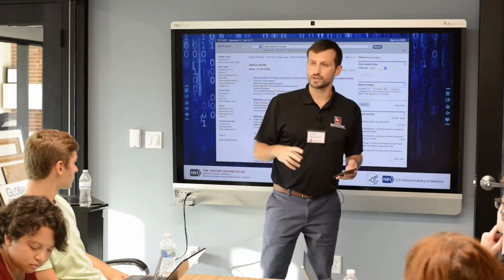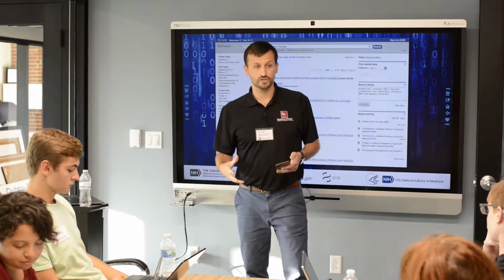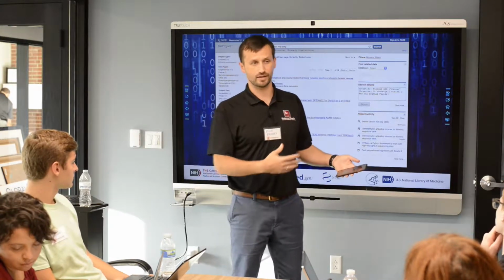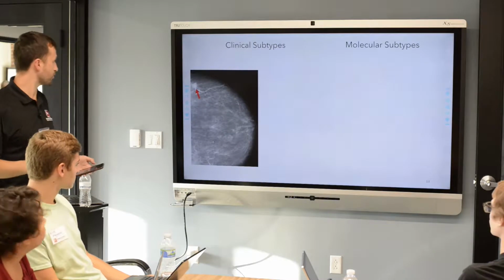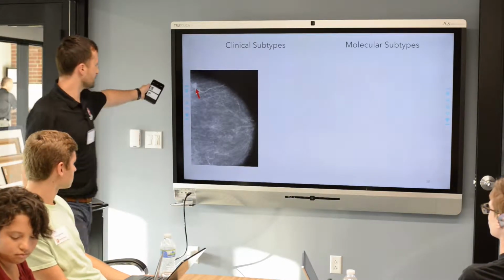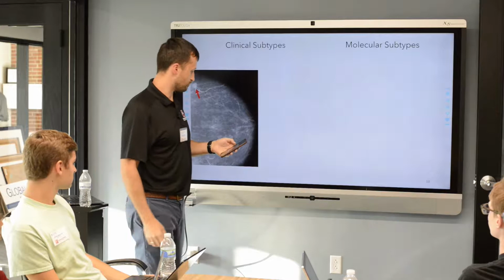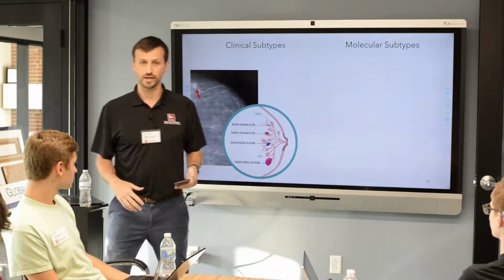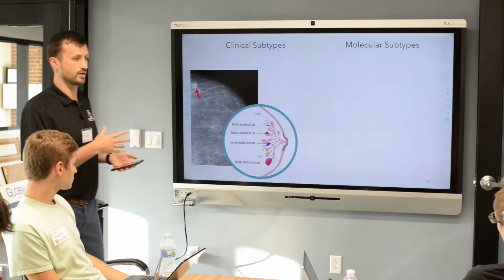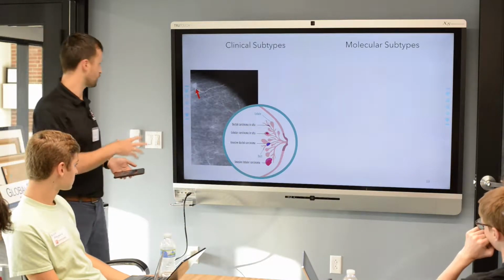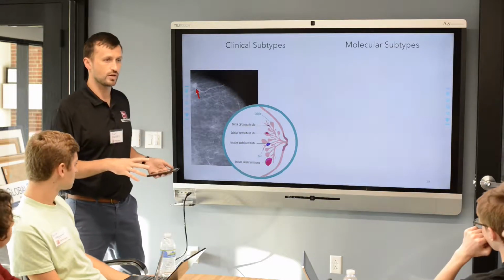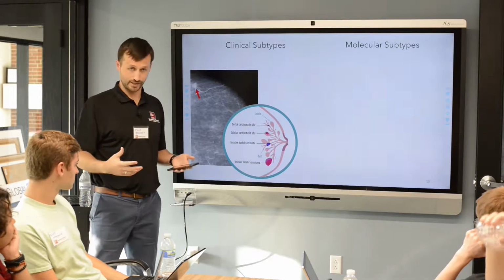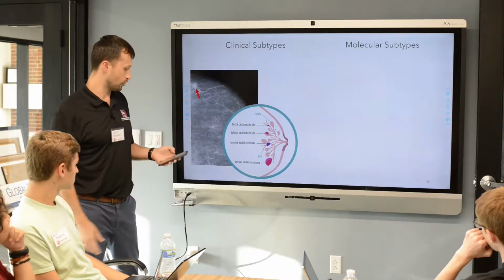So let's take one of these projects as an example and try to understand what they tried to do, why they were trying to do it, and then link it to the data that we can find here on NCBI. The mammogram shows this growth right here, and that is breast cancer growth. One way to characterize this growth is by linking it to a specific tissue. Just by looking at these different tissues, it's important because you will read about these different subtypes of breast cancer, and they're typically linked to tissue.